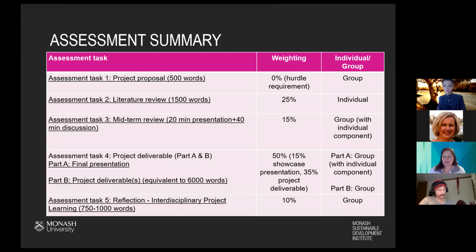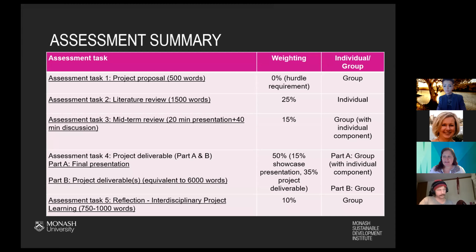We say deliverables, it's largely a report, but that term deliverables allows some flexibility to say if the industry partner also wants, say, a spreadsheet or a database developed or some analysis undertaken, that you may have a shorter report due to compensate for that and to balance it out.